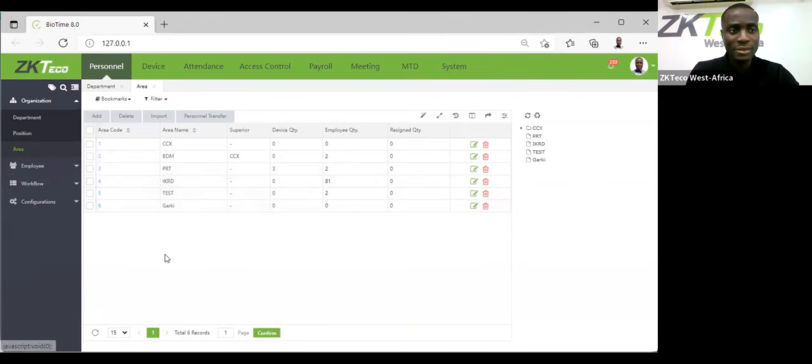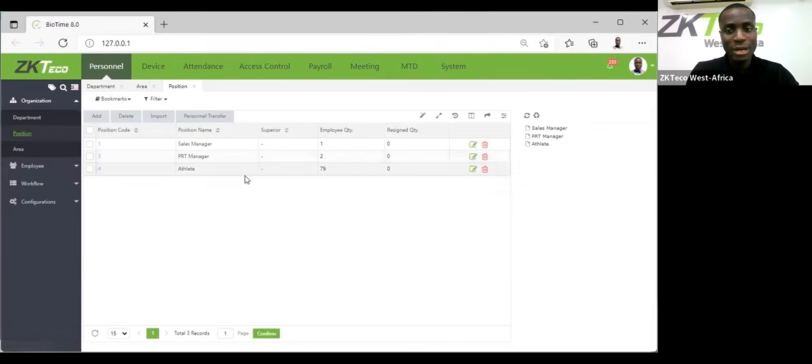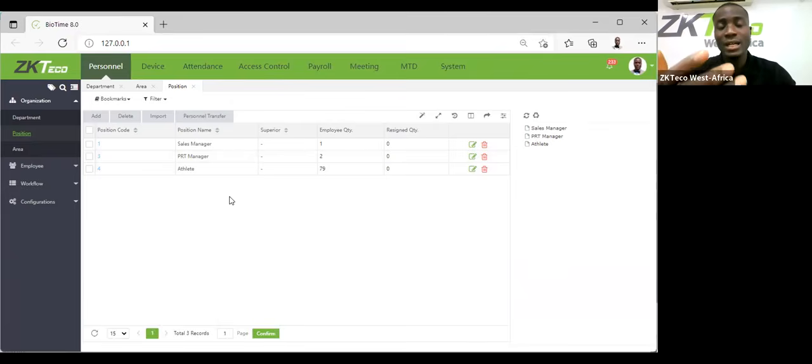Another thing you also want to create before adding a device is position. By position, you might decide to create different positions in the company. We have the HRO manager, we have the admin officers, we have the admin executive, the admin manager, the HODs. Whatever position you have in that organization can be created from the position tab. Just go there, same thing with your area.